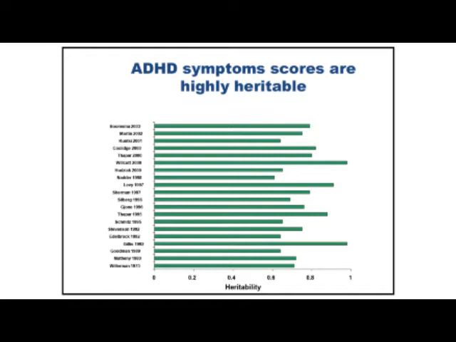There are many twin studies, and it just shows how consistent these are, showing heritabilities of about 80%. There was some concern about what was going on with adults, because the first few studies that came out showed heritabilities of about 30 or 35%. They seemed to be about half or less than half what we were seeing in children. It seems the reason is that they relied totally on self-report. In fact, if you do self-report in children, curiously, you get a slightly higher heritability, but it's a lot less than if you take a parent or a teacher's report.